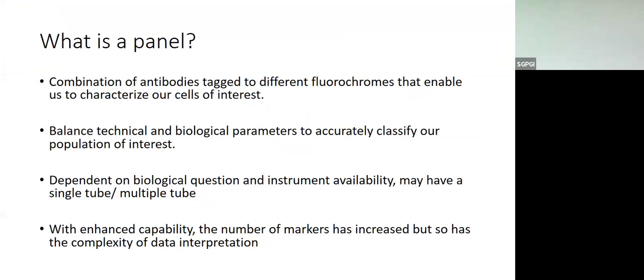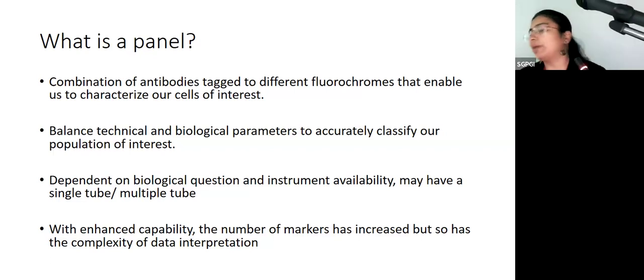Now, the pattern is that there are some technological aspects and there are some biological aspects. Technological aspects are your instrument, your reagent, which fluorochrome, and how to select that. And biology is what you want to assess. For example, if you want to do acute leukemia phenotyping versus lymphoma phenotyping, your markers will be different, your approach will be different. And that is something which we need to know upfront.